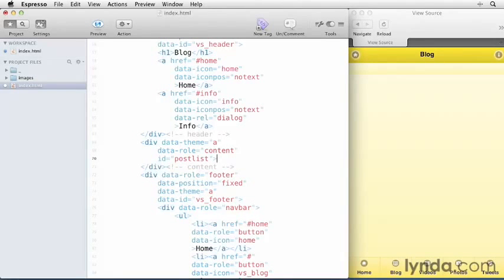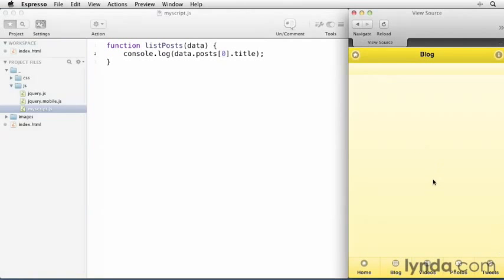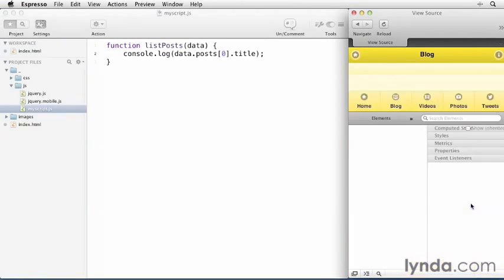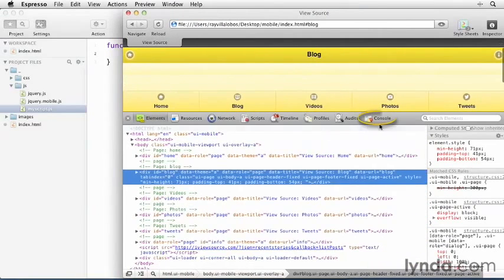So one of the nice things about jQuery Mobile is that it includes a copy of the jQuery library. So you can use selectors and methods from that library to help you build your application. So let me go over to the underscore folder and open up the JavaScript folder and find the file for our scripts, myscript.js. And if we take a look at our application right now, we can right click and select inspect element. And this will allow us to go into the section called the console.